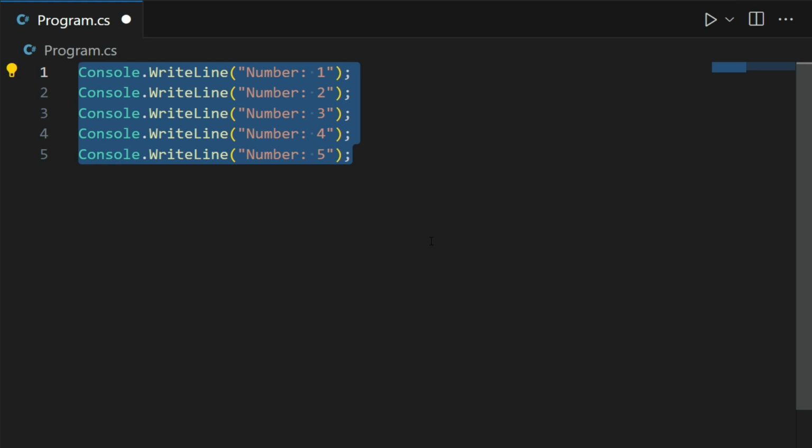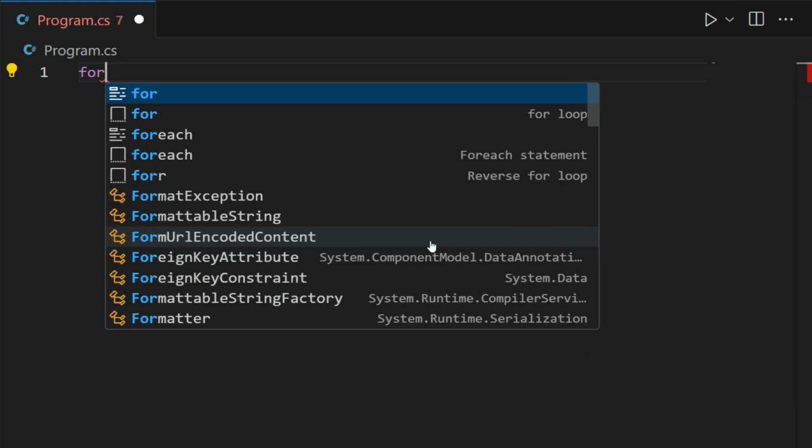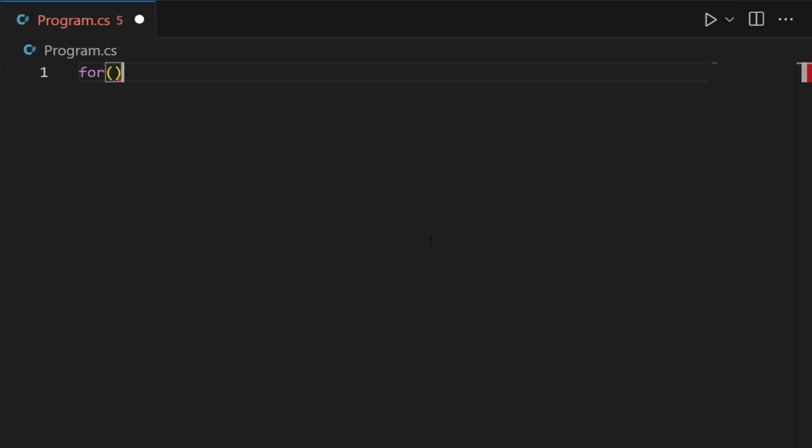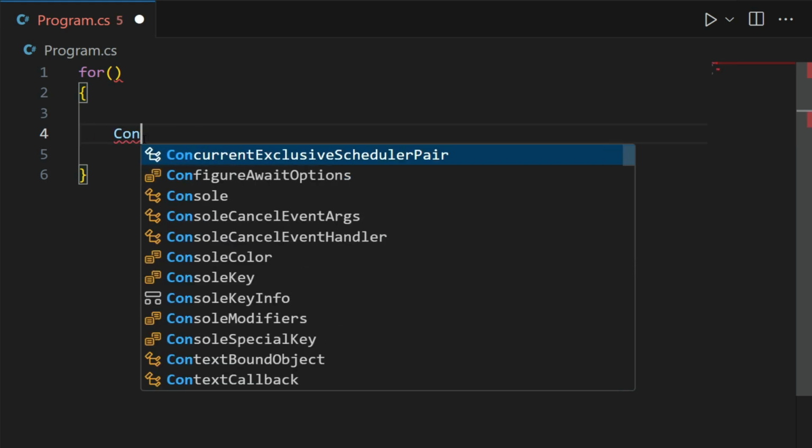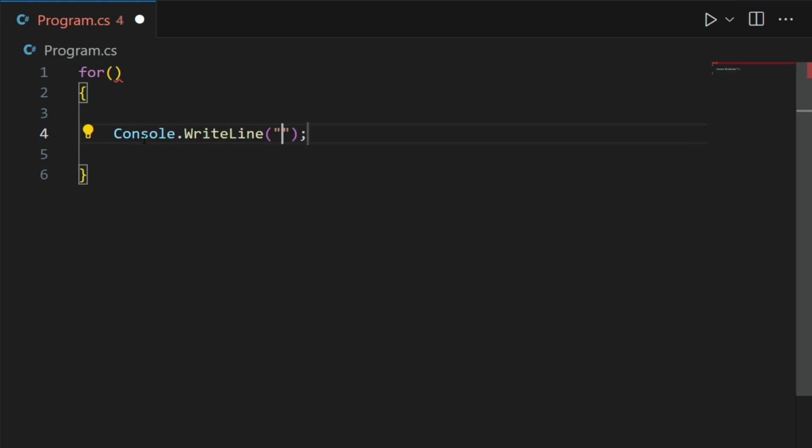Now, the for loop can be a bit confusing because of the way it looks, but after you do this a few times, you're going to understand. To create a for loop, we're simply typing the for word, and we're going to have these parentheses like in the if statement and brackets for the code. So this is the block of code that will be executed each time, okay? This loop will run the code several times, and if I write something inside, it will basically write it over and over again. So for example, we want to write or print number something.